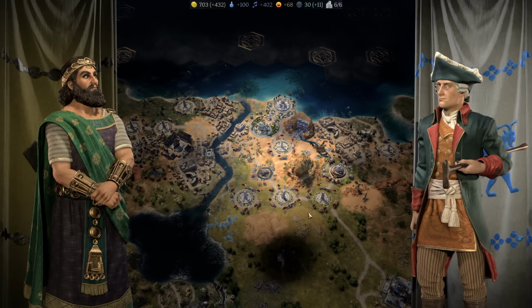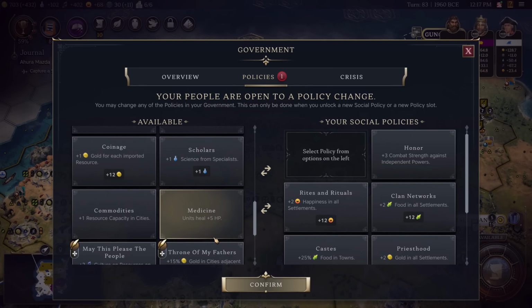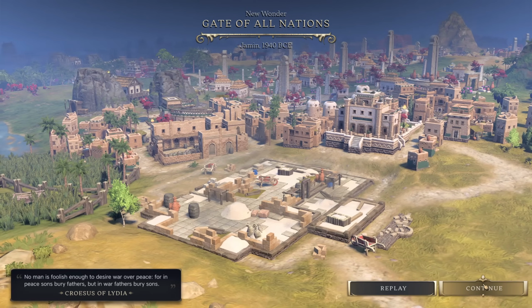Oh, they're both starting to trade with me again now. They didn't want war. They never wanted war. They wanted to be my friend. I just scared them with my brilliance. That's all it was. We have to respect that. I'm just so good. Gate of all nations.